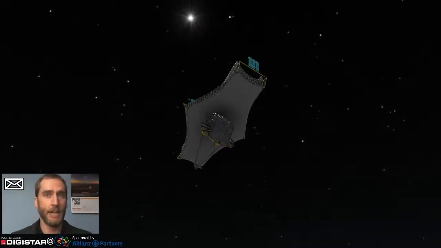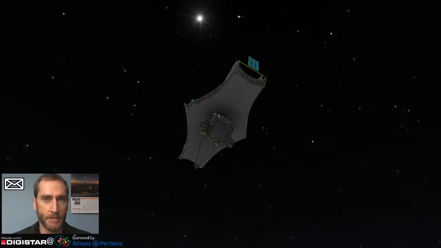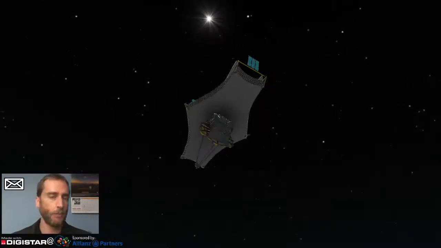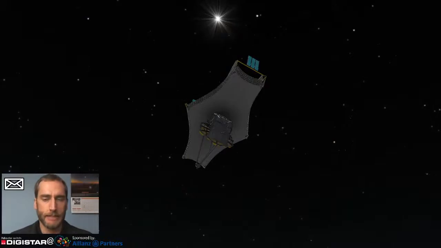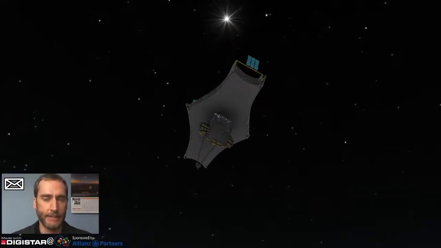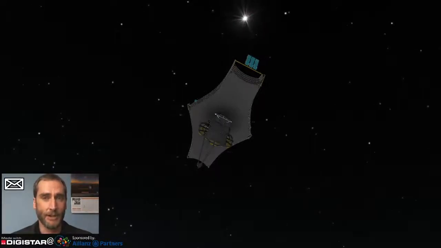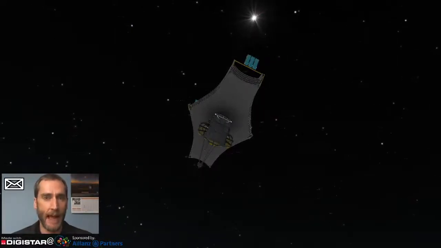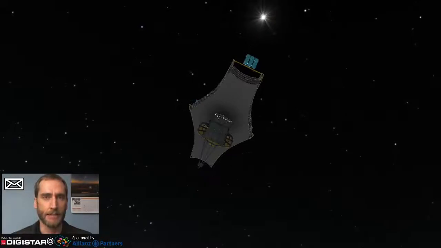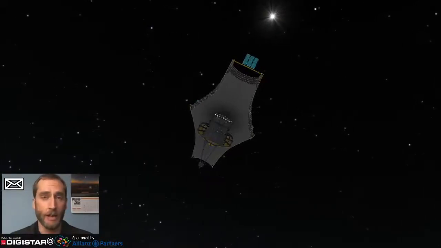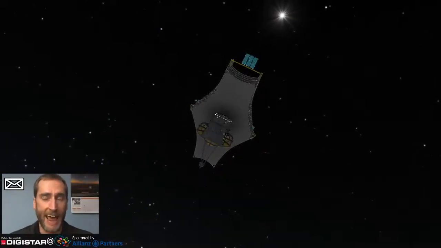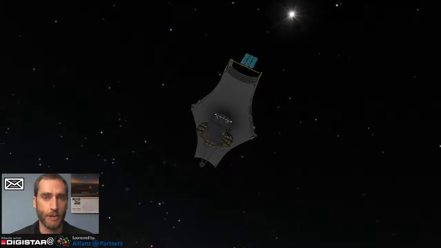This big sunshade that will shield the telescope optics from the sun's light was totally unfolded, stretched to the size and tension it'll be in space for the first time, making sure all those pieces work correctly. Now they've got to start a 2-month process of folding it back up to actually get it packed on top of the rocket. But if everything goes well, this telescope will launch on Halloween, October 31st, 2021.